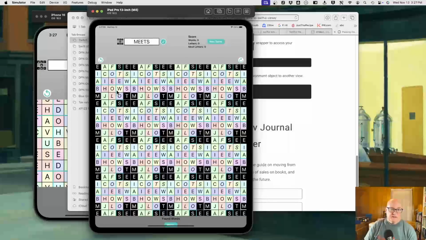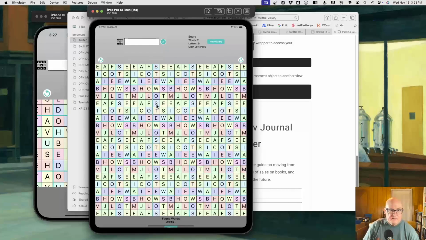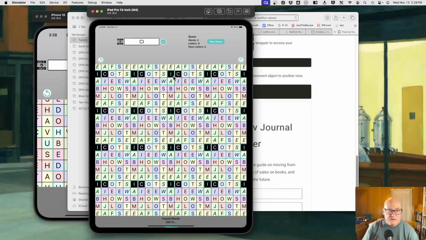I think that's okay. Yeah, I think that animation's okay. Just kind of going into the grid. Maybe.